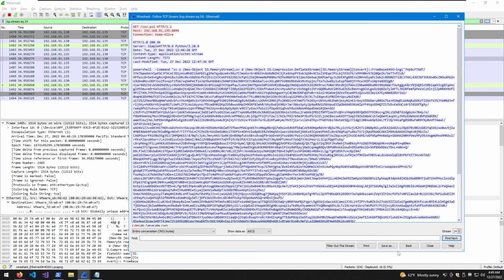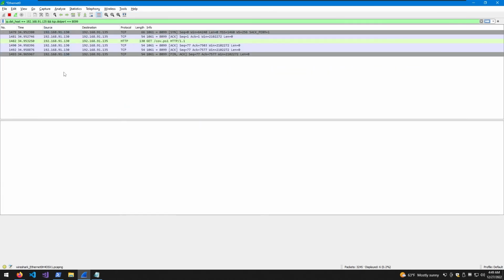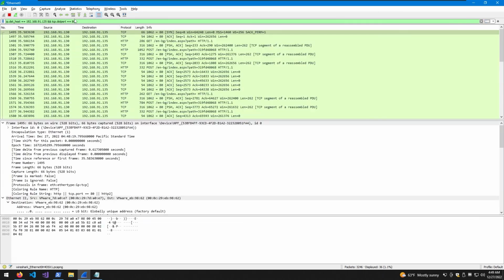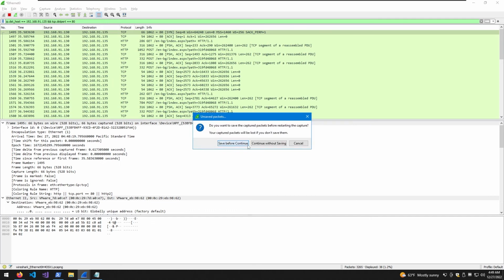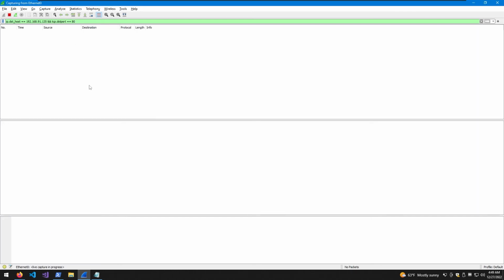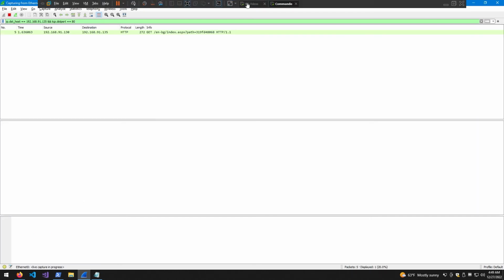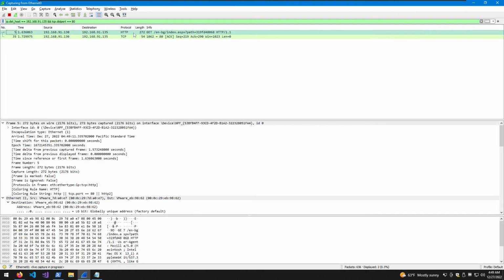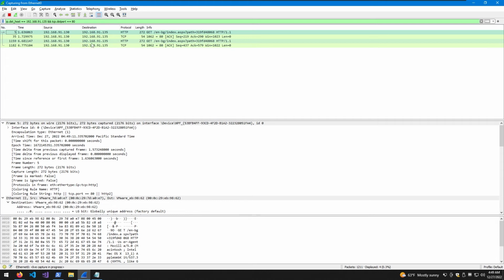Everything's being visible. But never mind, let's go back, and I'm gonna do port 80 and I'm gonna reset it. And let's observe what's going on. So the launcher should be active now, and we can see pretty much the same behavior. So we have that HTTP TCP, and so on.